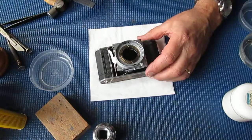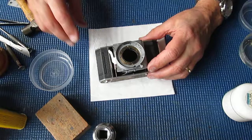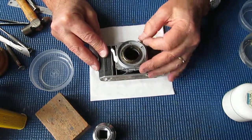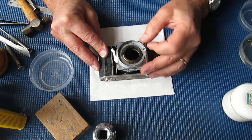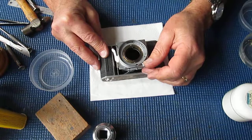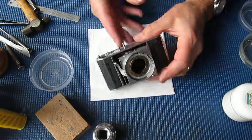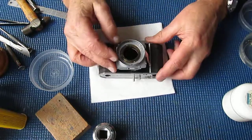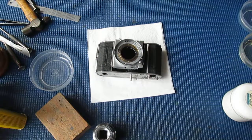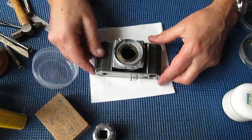Well, I had success. It was distortion in the focus scale ring. A little bit of leaning on it in the appropriate way. That's nice and smooth, catches nowhere. So that's all aligned up, ready to go. So our focus mechanism is complete and we can move on to other parts of the camera.